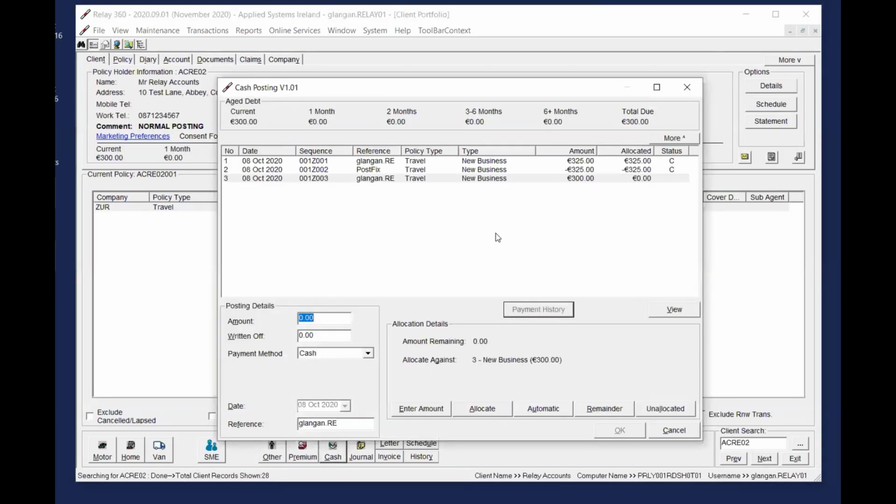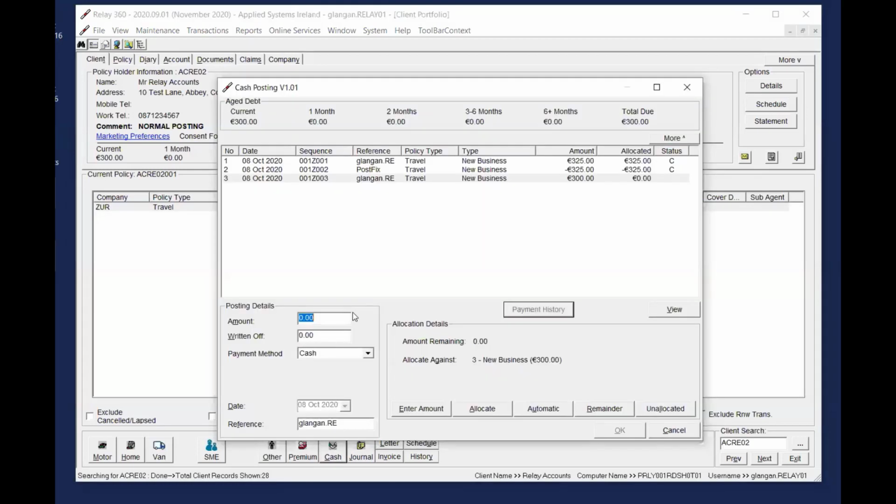So that was if they paid you in full. What if they're only partially paying you? So what if he's only paying you half now? What do we do there? So again, put in the amount that they're giving you. It's always the amount that they're paying you, whether you like it or not. Pick your payment type. And then in terms of these buttons, you use remainder for partial payments. Remainder for partial payments. And then you can see there's a balance still sitting on the account of 150.